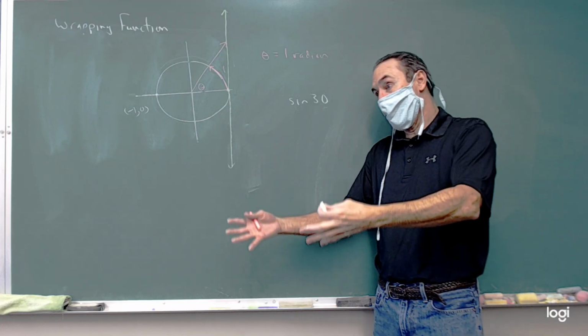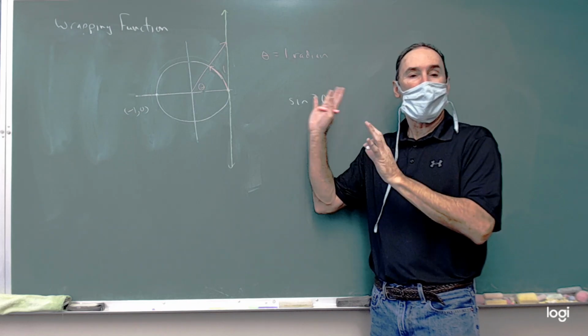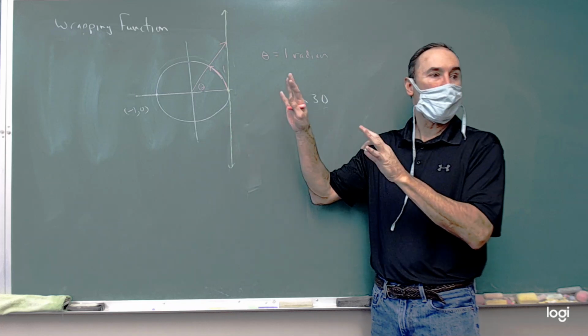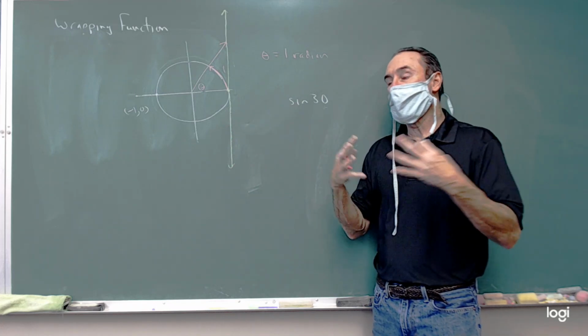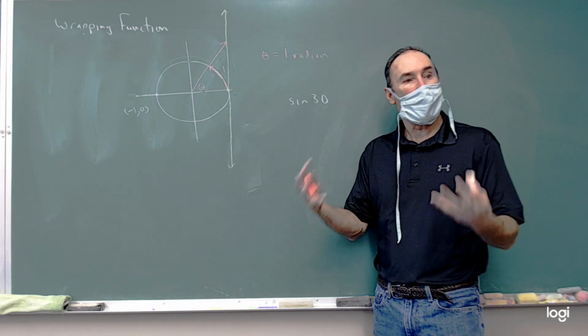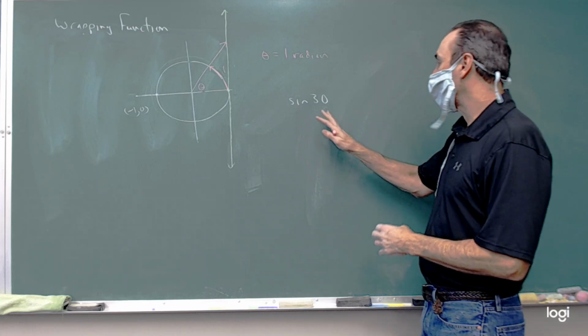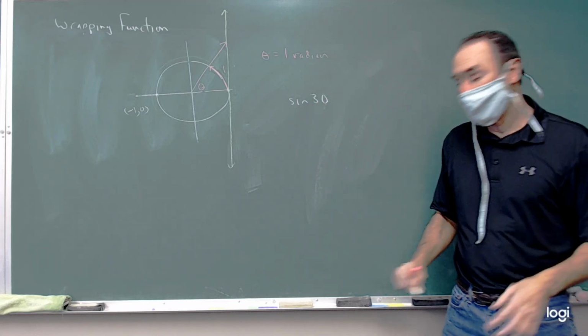The good news, bad news is next year in AP Calc, we will never talk about degrees. All of AP Calculus is in radians, and higher math is done in radians for the same reasons we talked about, because we want to mix these trig functions in with all of our other functions, and they have to be consistent to be interchangeable. So if you don't write the degree bubble, that's understood to be in radians.